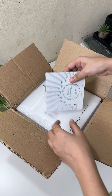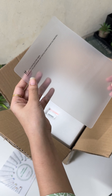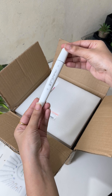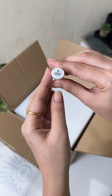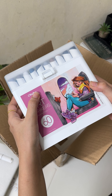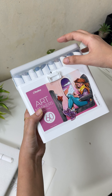There is a user guide which you can read if you want, and there is a plastic sheet to protect your paper from ink bleeds. There is also a colorless blender to blend your color perfectly. And here comes the main product — that is OHUHU alcohol art markers, which is a set of 60.